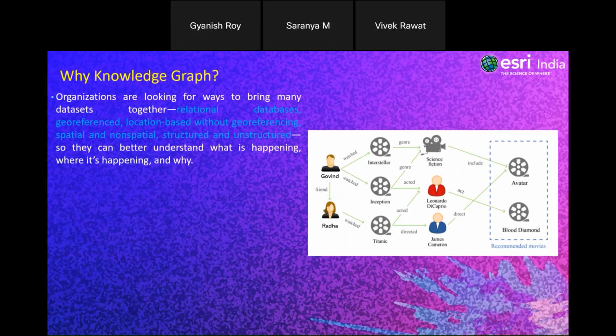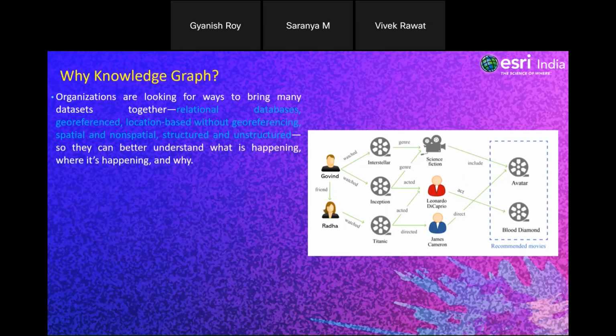So since organizations also have multiple data sets, we have data sets in our relational databases, we have georeferenced data, we also have location-based data, but they are not georeferenced. So we have both spatial, non-spatial, structured, unstructured documents, we have PDFs, Excels.